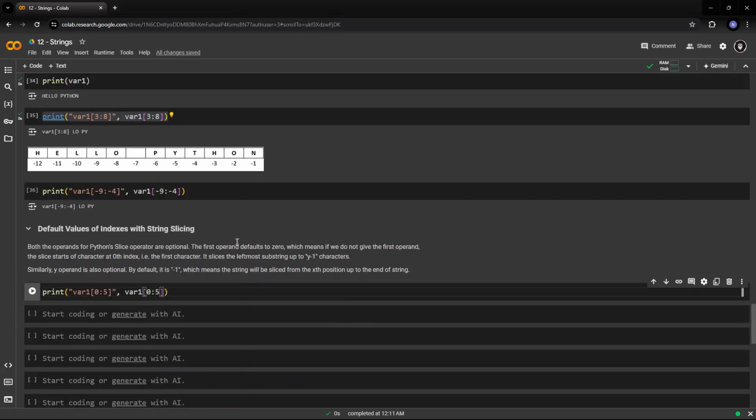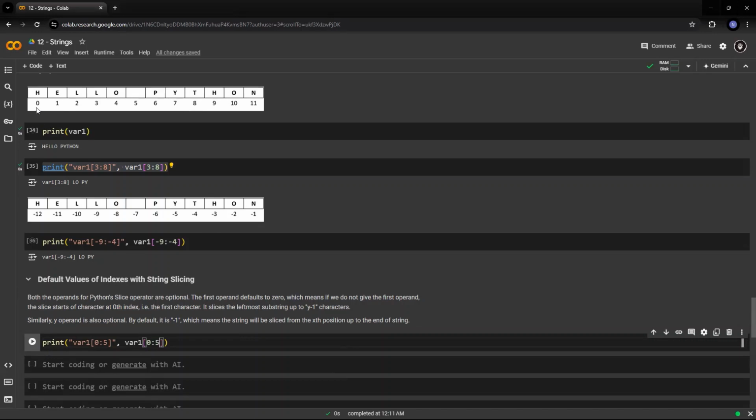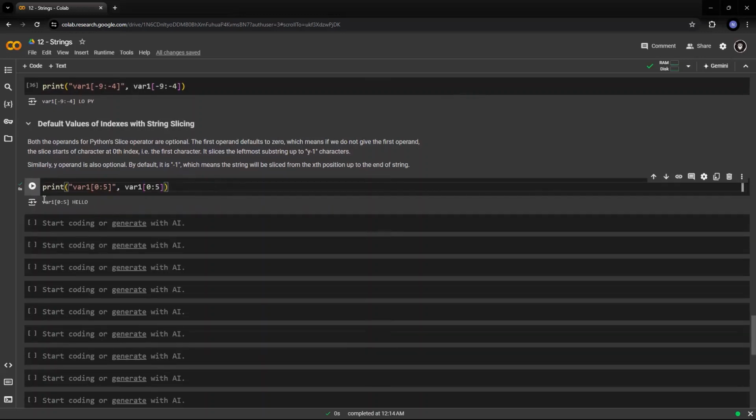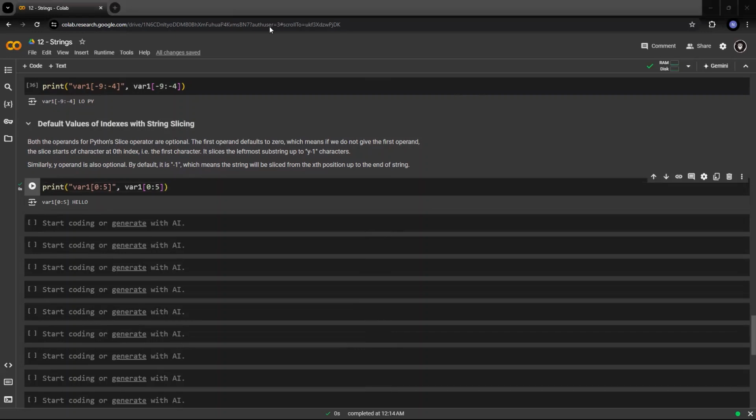In positive index, it will take me from 0 to 4, which is hello. Let me see if it gives me hello by printing this. You can see this? So 0 to 5 is hello.